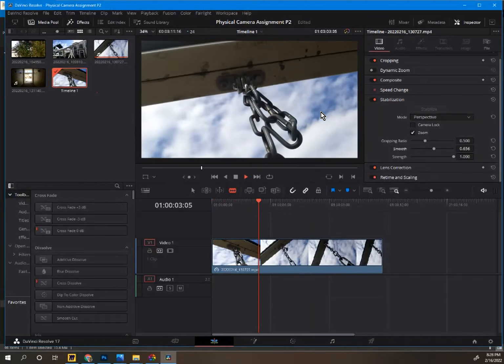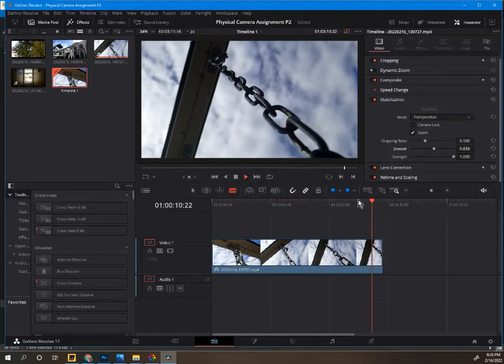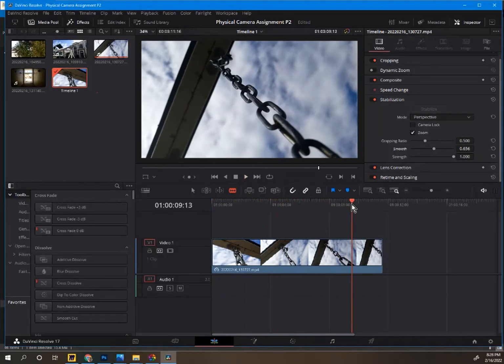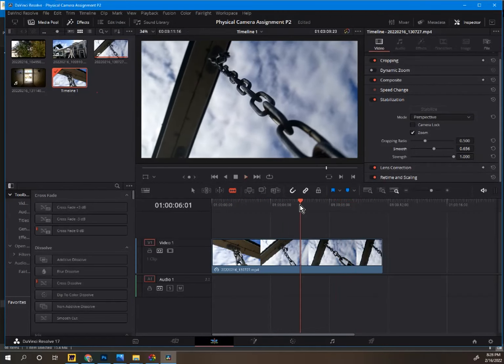Any smoother? It gets a little bit weird at the end. You can see that jumping at the end. Why is the sky jiggling? Right, so the first part is definitely smoother, that's for sure. But the last part gets a little weird with the sky. So this is where these properties come in.